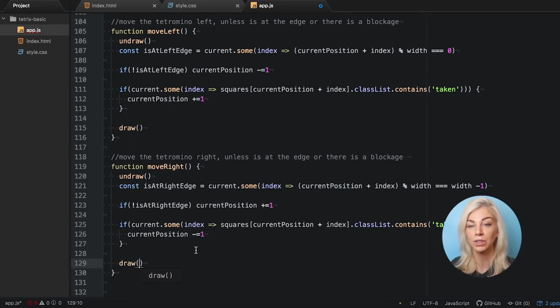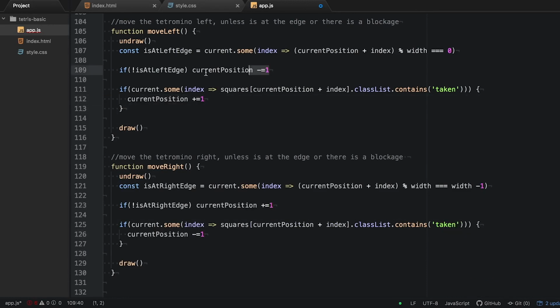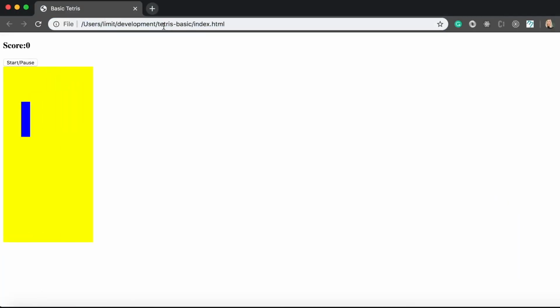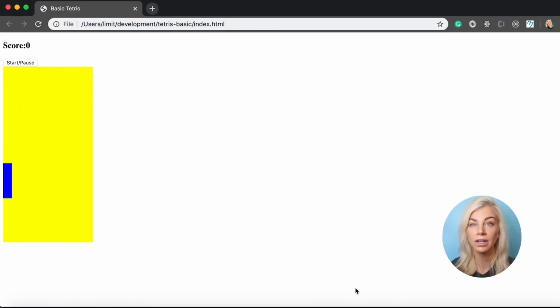And finally, we redraw the tetramino in its new position. Let's try this out. Okay, great. We can now move left to right without going off the grid and to the bottom without our tetraminos going past the squares with the class of taken. Let's move on to our next lesson.